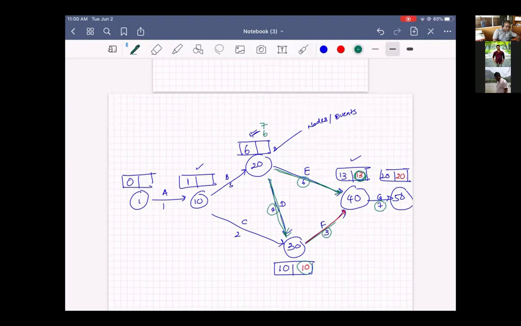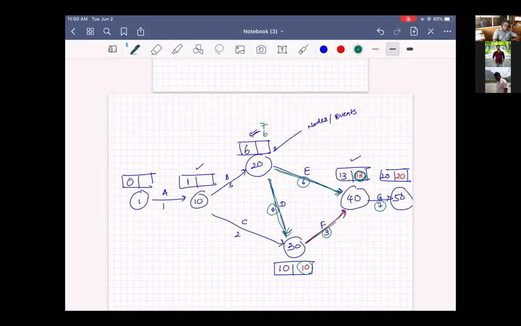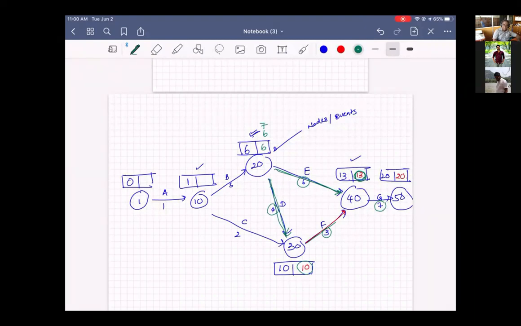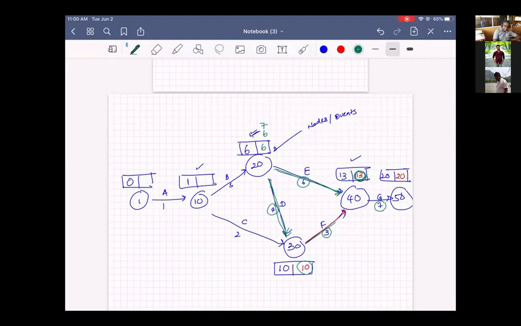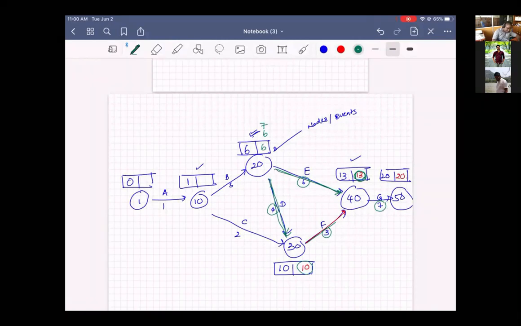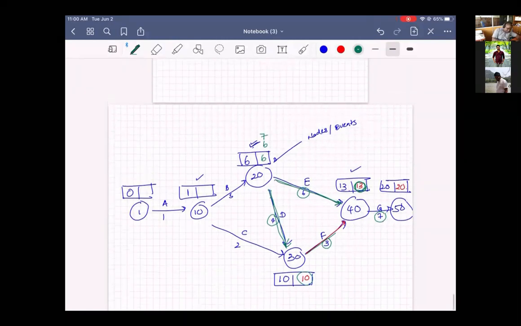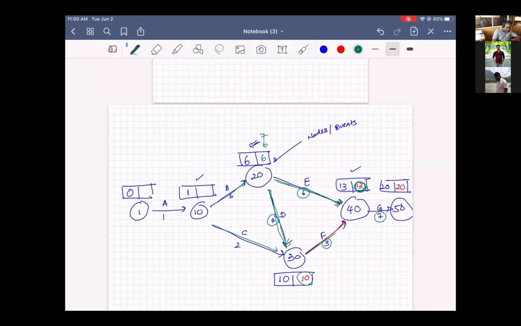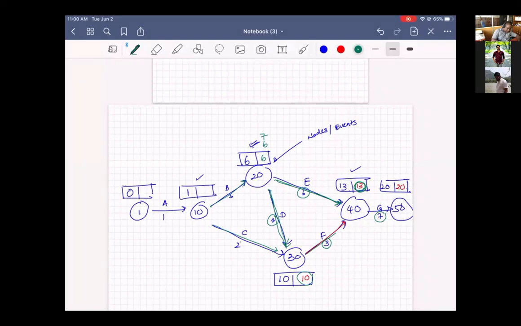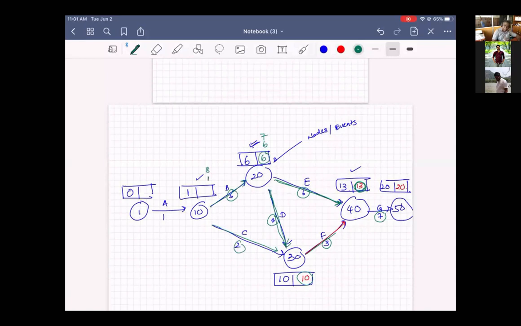Right? You understand that? So you get two values, you take the lower value, 6. I'm purely going on the basis of calculations here. The meaning of this we will discuss later. Then here also we have two arrows going outwards of this. So why take the minimum? We will discuss. Two paths: 10 minus 2 is 8, 6 minus 5 is 1. We take the lower value. Why? We will discuss in a while.